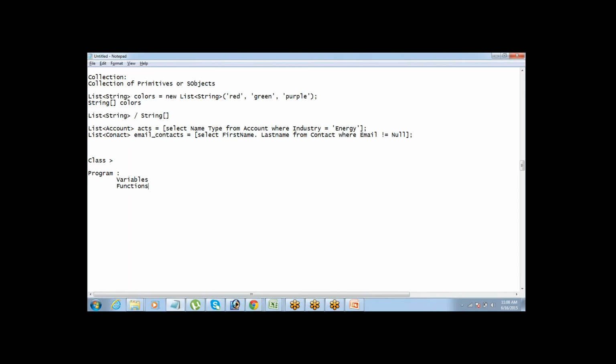So for your understanding at this point of time, we are not getting into any technical definition of class. Don't get into that. For your understanding, a class is a collection of some variables and functions. These functions are also called methods. So a class is basically a collection of variables and methods. Now, why do I need to create a collection of methods and variables? So that I can call those methods in different places, and for that I can use the reference of the class. Got it?